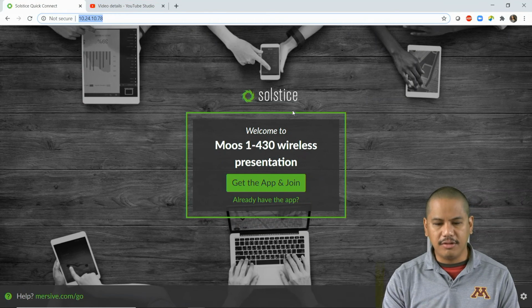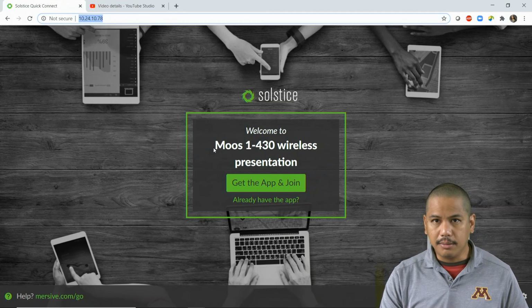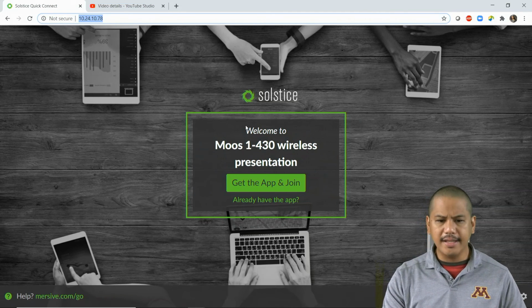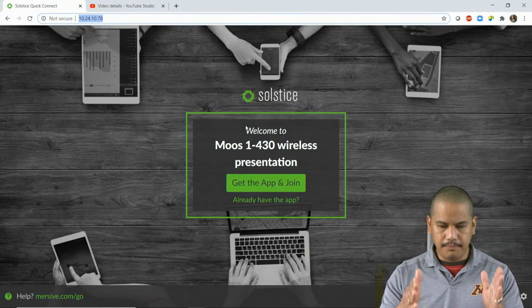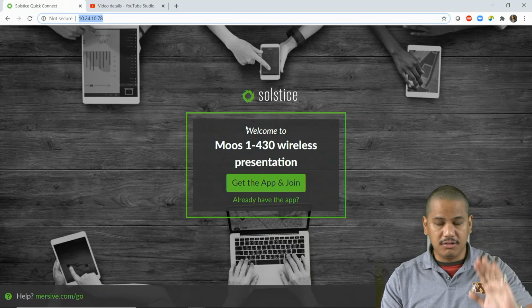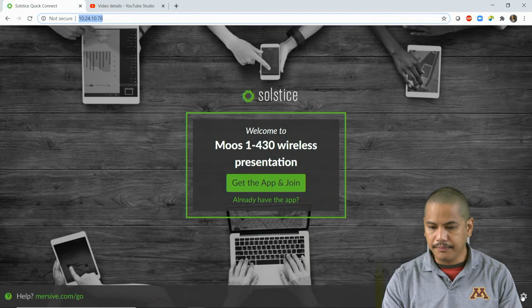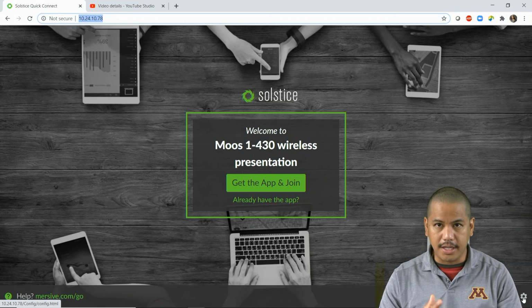So what you're looking at right now is 10.24.10.78. That's a specific device. That's the Solstice unit that's in Moose 1430 right now. So it's one of the ones that we deployed as a part of our pilot project back in fall 2019. And so at a most basic level, if you've got a unit, you could install it, see it's on the display, and then plug in a mouse via USB. And you could just click on the settings gear here, and that takes you to the configuration page for this device.